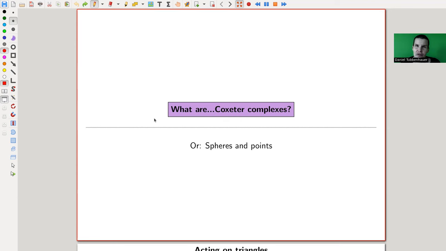Well, it is also pretty cool because I'm going to explain one of my favorite geometric objects, Coxeter complexes. So really kind of a general setting and a really beautiful geometry going on. But then if you zoom into the topology, it kind of gets a bit boring, as you will see. So the statement is a bit disappointing because you have a rich set of spaces with really rich geometry, with really rich combinatorics.